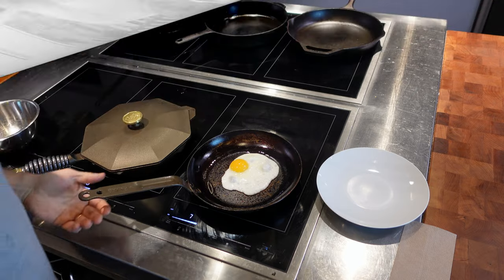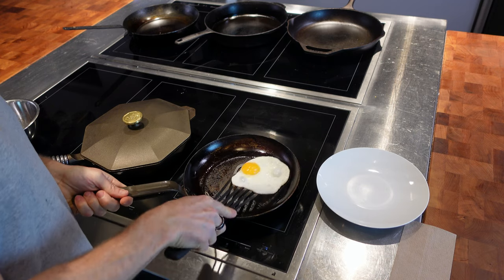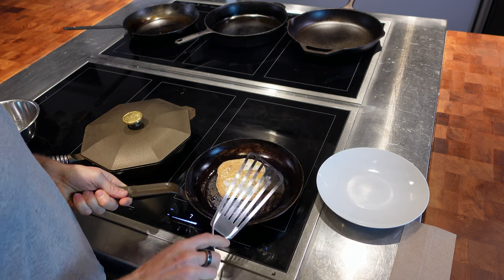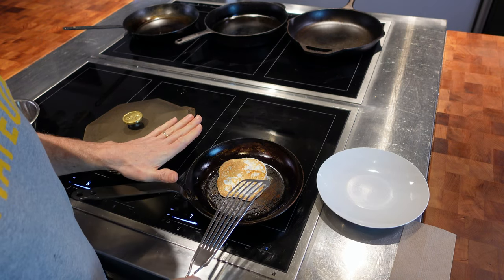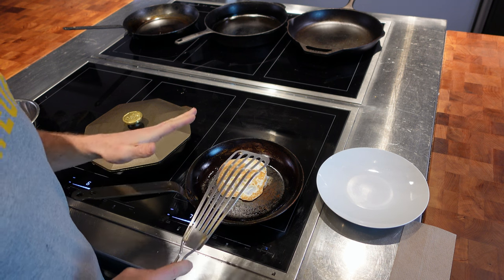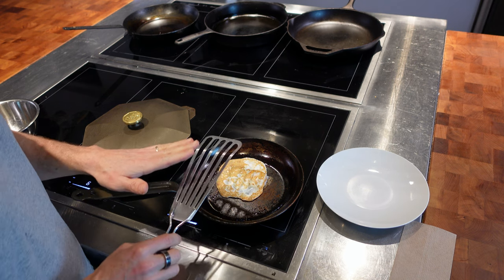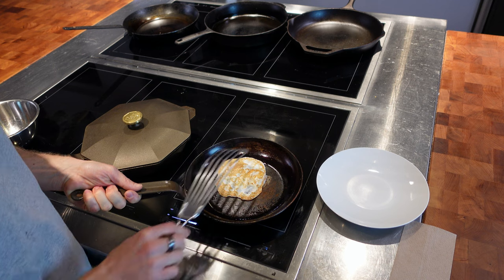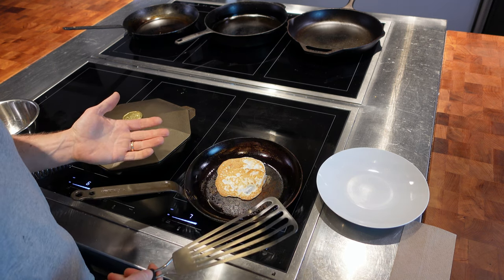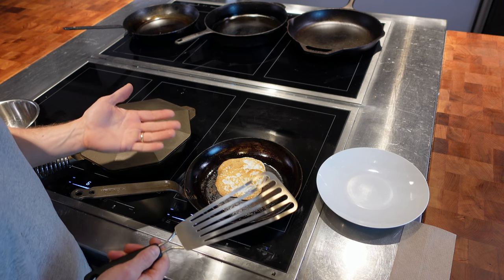We're going to put the lid on. The egg has been on for a couple minutes and we can see it's starting to cook. We're going to get underneath that and either have a sunny side up or flip it over and get it on the plate. So if you love it to be completely white and don't want any browning, that is one of those set-the-expectation things. We could lower the heat and do a longer cook, but browning is something iron does. If you're someone who just wants an absolutely white egg with no browning, then nonstick is probably the way you have to stick to.